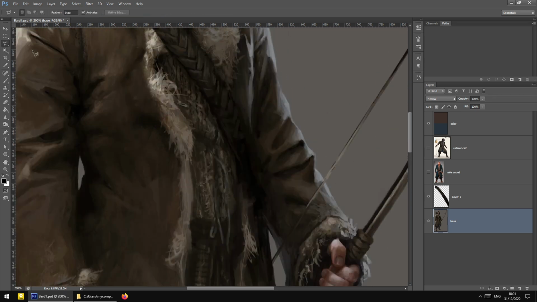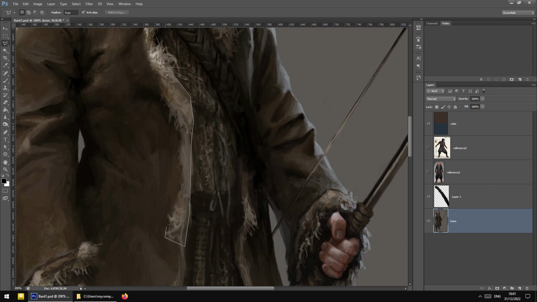And here, for example, I'm probably gonna try to move it a little, so I'm gonna make a selection. I use a feather. You can right click and select feather, so that's gonna make your selection softer.